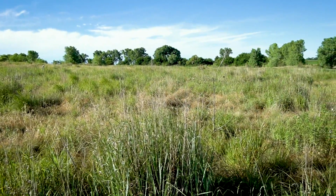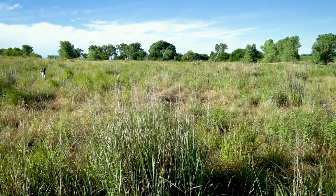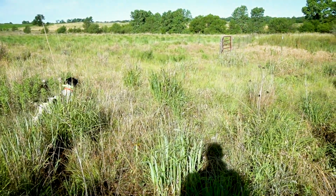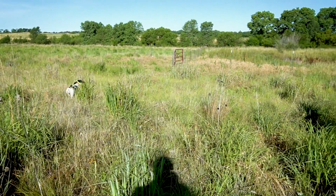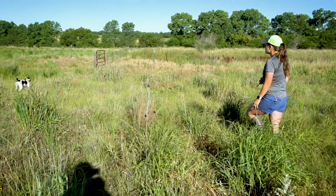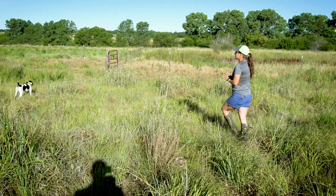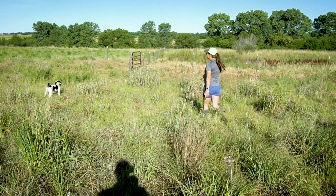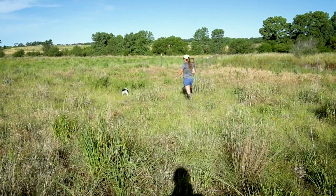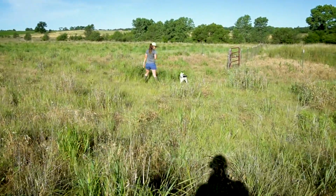She hit one of these birds a very long way off, which is awesome. We've got great scenting conditions today. Nice moisture, just a nice little breeze, nothing too breezy. So she's checking out that launcher again, which I'm completely fine with, like I said. That's just gonna help her develop her nose. And the more birds she's on, the more experience that nose is going to become. So we're gonna let her go check it out. Okay, Rogue. Okay, check it out. Yeah, see? It's empty now.